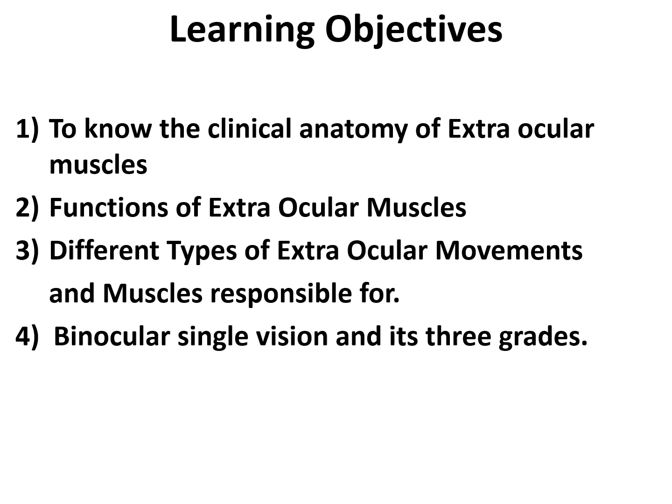Learning objectives of this lecture are: number 1, to know the clinical anatomy of extraocular muscles; number 2, to know functions of extraocular muscles; number 3, to know different types of extraocular movements and the muscles responsible for them; and number 4, to know binocular single vision and its three grades.